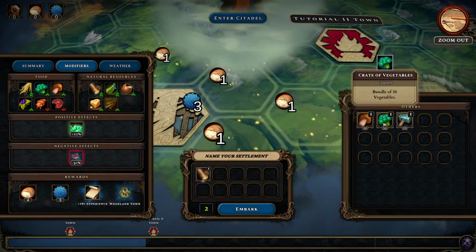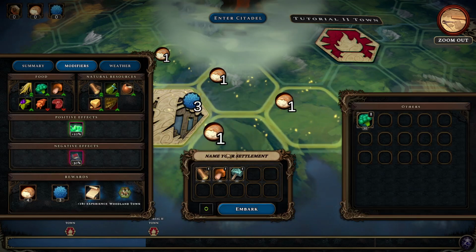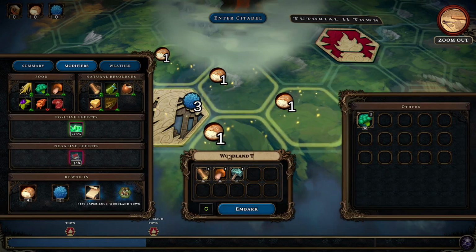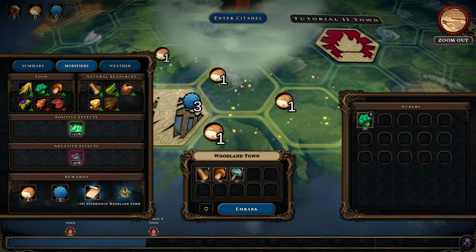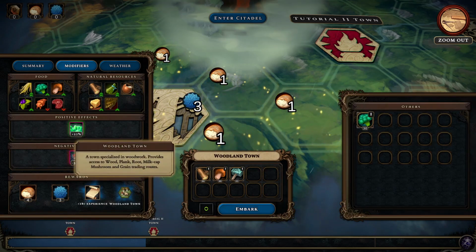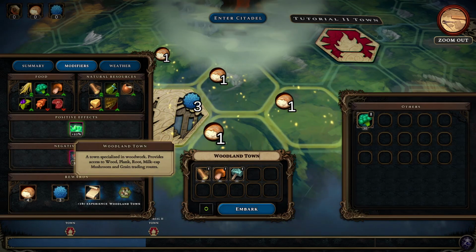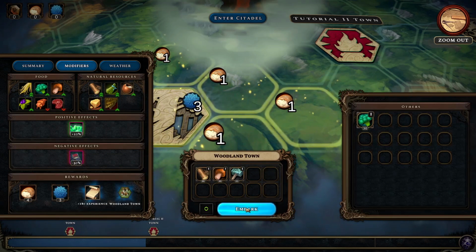Let's go ahead and start a town so you can see actual city building gameplay. Before we start, we need to name our town, and we will name this the Woodland Town, because that's what this town will become if we finish it successfully. It will become a woodland town, so we will have a new trading partner that can provide us with wood, planks, roots, milk, cap, mushrooms, and grain for our trade routes. Let's go.